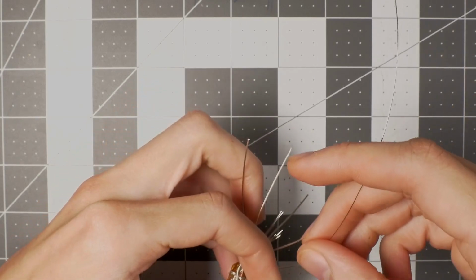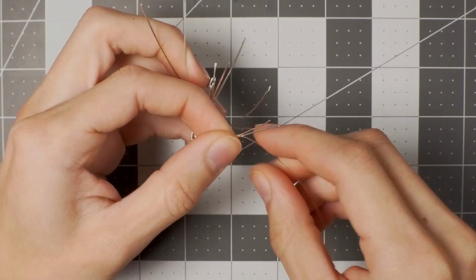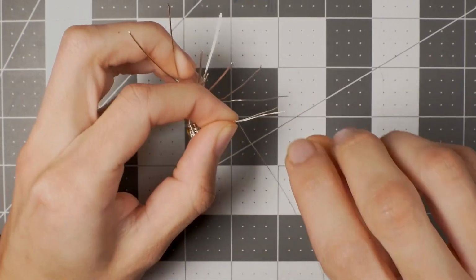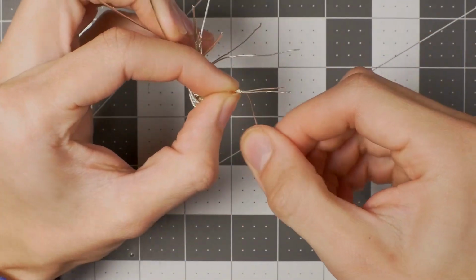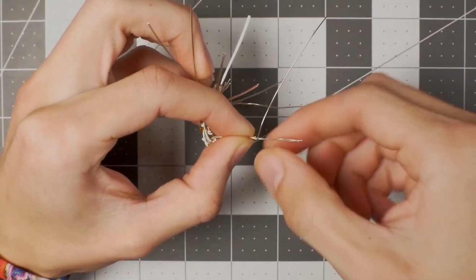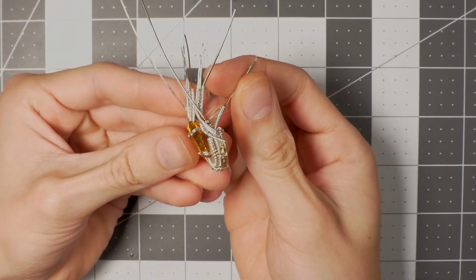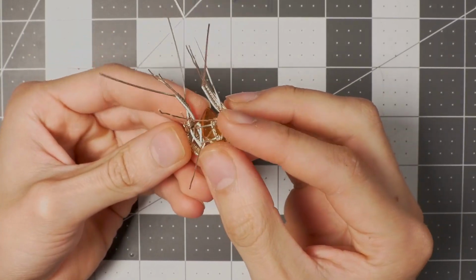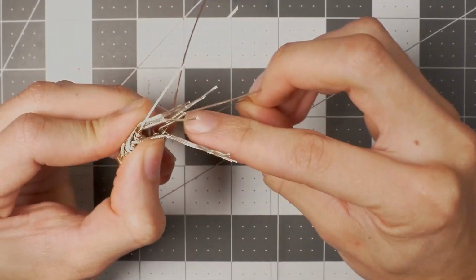So now we're going to turn our attention towards the wires in the back. So you should have 4 left. We're going to take the 2 on the left side, and we're going to get some 24 gauge half round, dead soft, and begin wrapping those 2 wires together. I go up maybe about a full inch, maybe 3/4 of an inch, and it should look like this. So we're keeping it incredibly simple, nothing fancy. Once you tie down all these little simple things, it really just comes together.